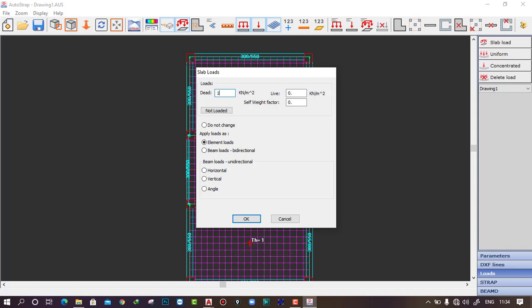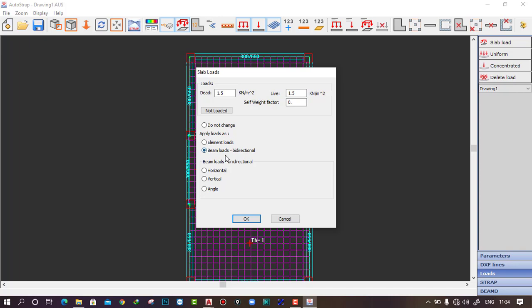So a value of 1.5 kilonewton of dead load, and live load, as it is an accessible roof, what you can do, you can make it 0.75 if it is non-accessible, or you can do 1.5 also if it is accessible. Okay, so dead load of 1.5 and live load of 1.5 I have taken.